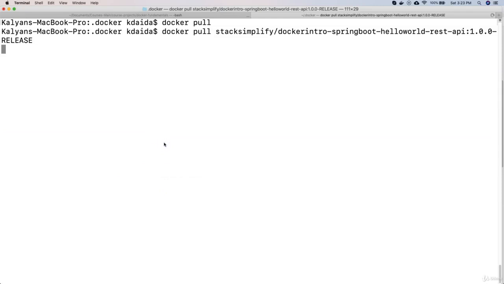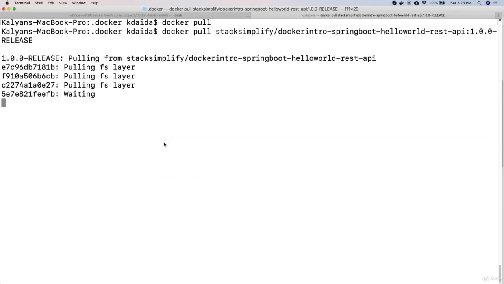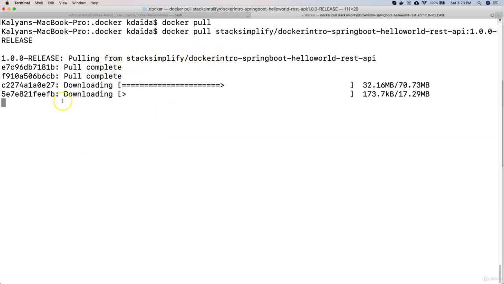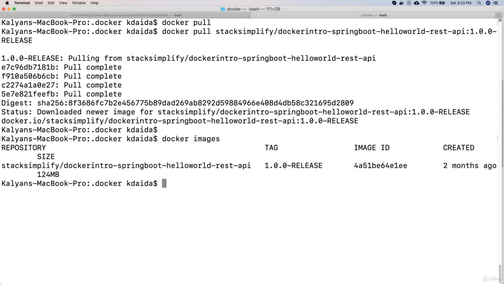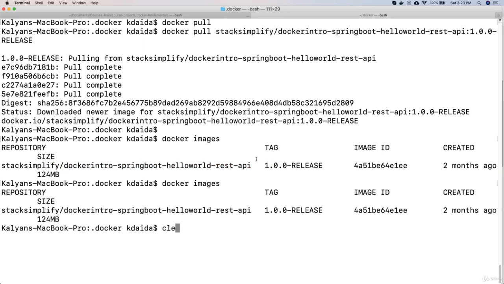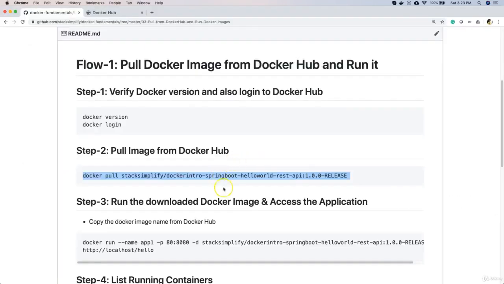So now it is going to download. That respective image is getting downloaded to our local repo. Let's wait for it to completely download. So now it is downloaded. You have a command called docker images. You can see only one image, whatever we have downloaded, is available. There are no other images other than this. So using docker images, we have checked the downloaded image. Let me clear this and go back.